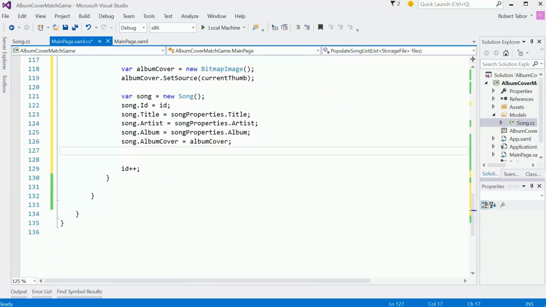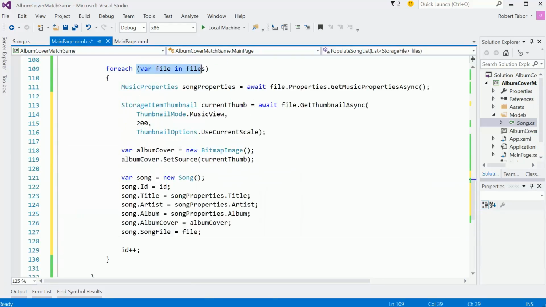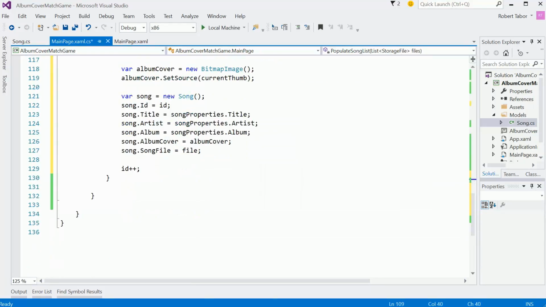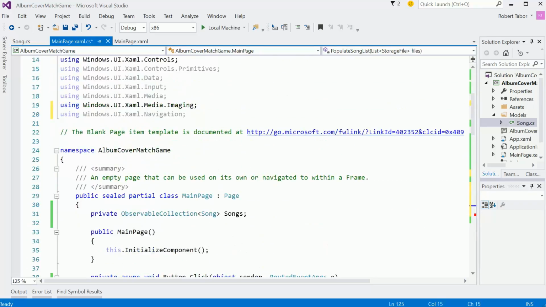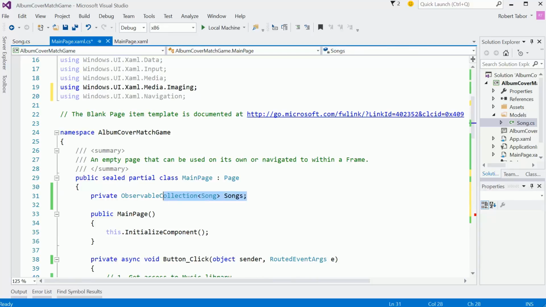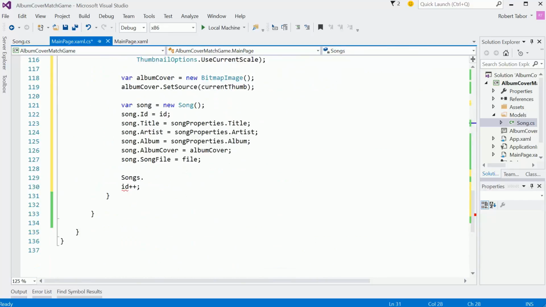And finally, for now, at any rate, I'm going to add the song file as just the file itself that we're iterating through. And then, since this is a collection that has visibility inside this class, I'm just going to go straight to it instead of passing it in.